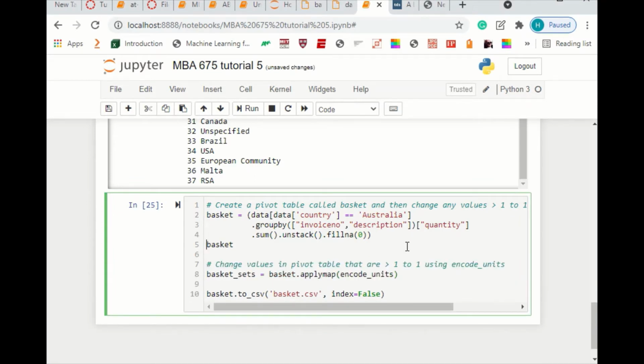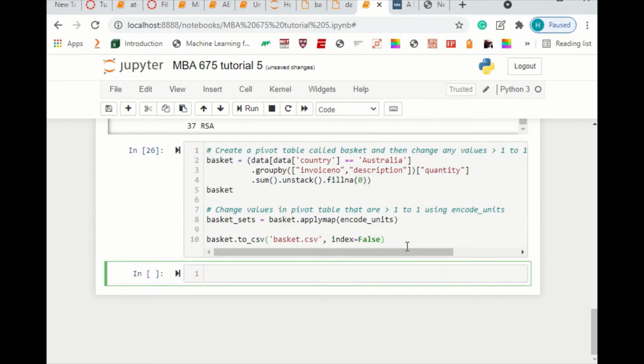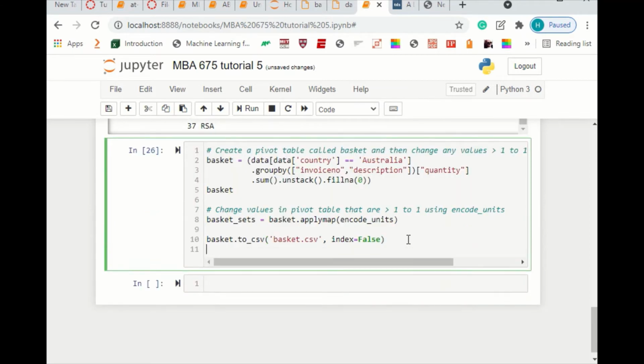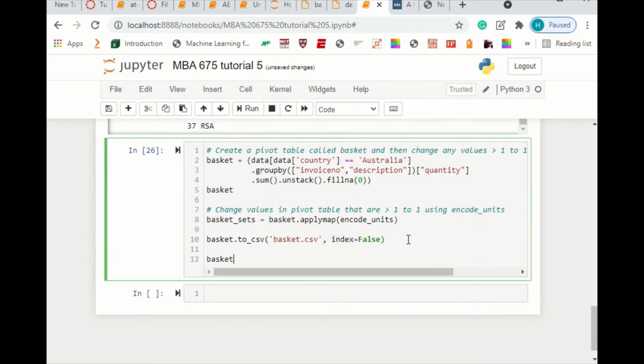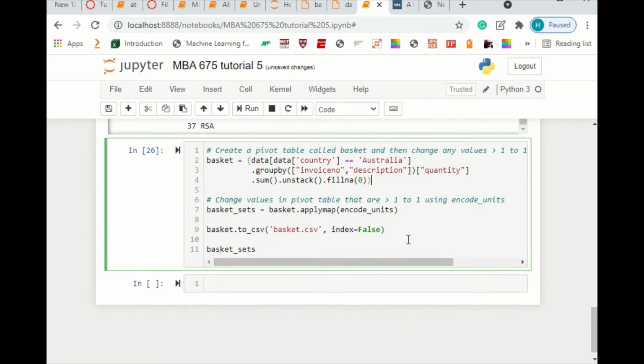Okay, and then I'll output it right here, basket sets. So you can think of this basket as the quantity basket, and you can think of this as the basket of sets, right? What things are bought as sets by our customers.